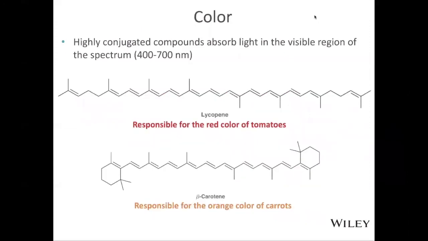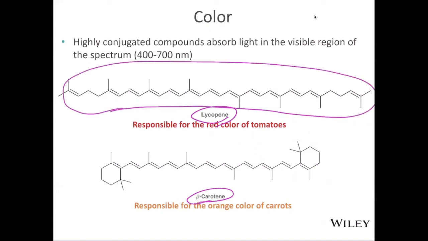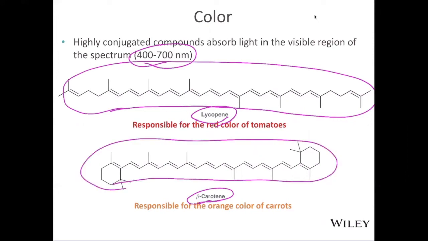A highly conjugated compound can absorb in the visible region of the spectrum. For example, lycopene, the red in tomatoes, and beta carotene, the orange in carrots, those are visible. And look at the conjugation that exists in this molecule. So those values are going to be very high. And the same with beta carotene. That conjugation is incredible, and that is going to mean that we don't need ultraviolet light to make this transition from the HOMO to the LUMO. We actually can use visible light, which is even less energy and a higher wavelength.